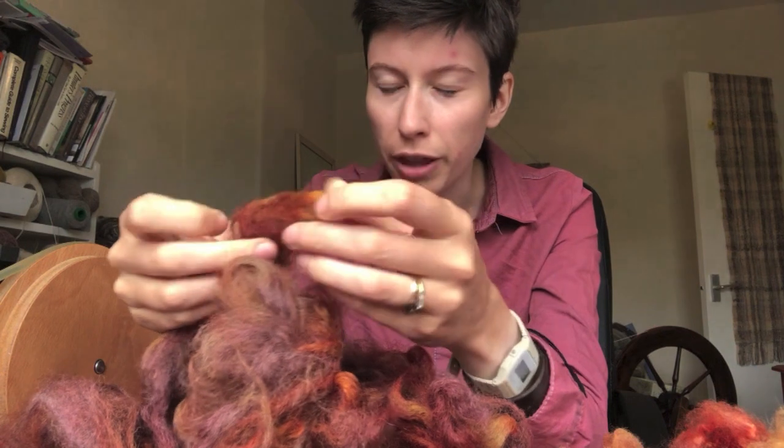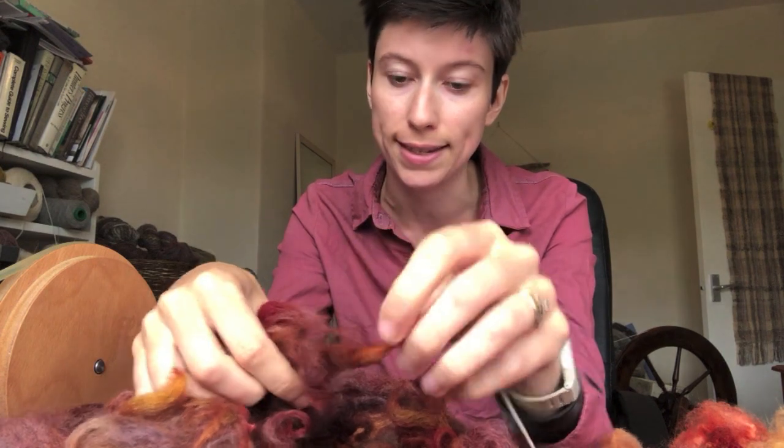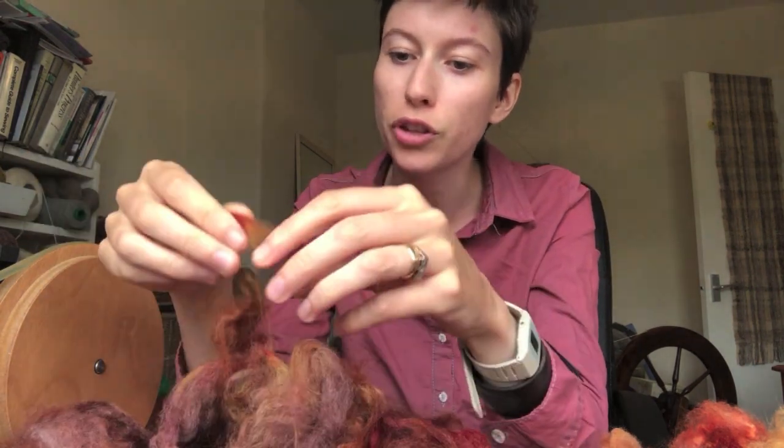I've had this fleece for a couple of years because most of my raw fibre I take direct from whole fleeces. I believe this alpaca was called Billy. I suspect he's still called Billy, I don't know. So yeah, that's the first one.